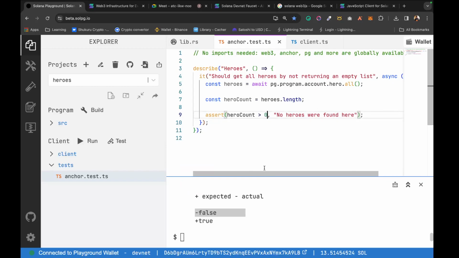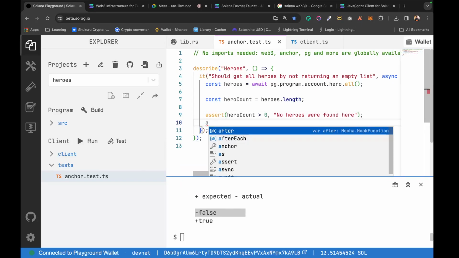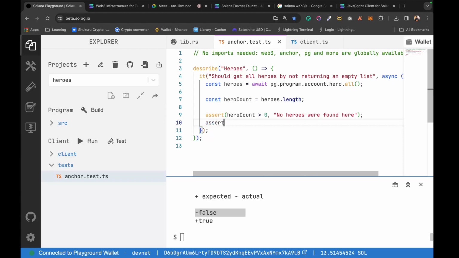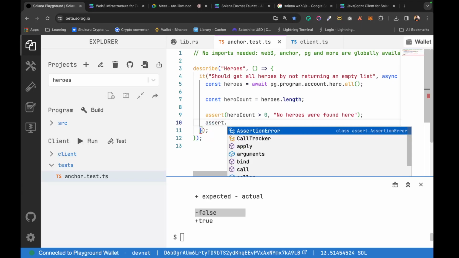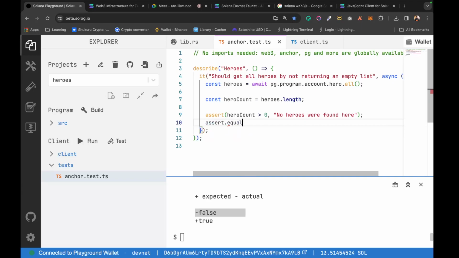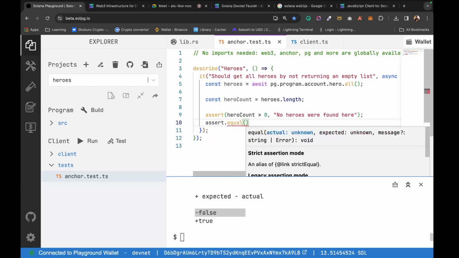Maybe I can add the other test case where I want it to be equal to 5. So you can always chain a number of asserts here. So there is also assert.equal. When you have assert.equal, you can, for example, say I want heroCount equal to 5, like that.